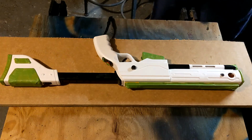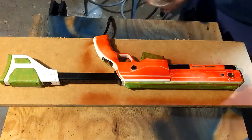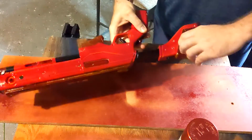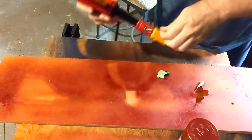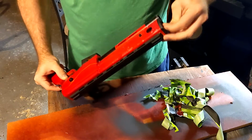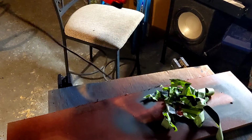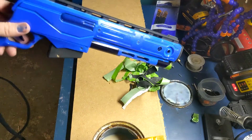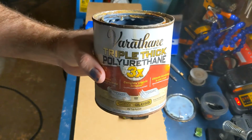Moved on to painting each gun. Metallic paint to match the arcade buttons. I applied 3 coats for each gun. Blue and black for the first player and red and black for the second player. When finished, I applied polyurethane to protect the paint on the guns.